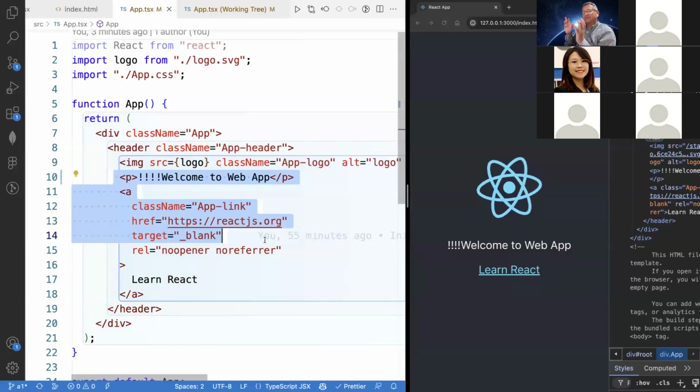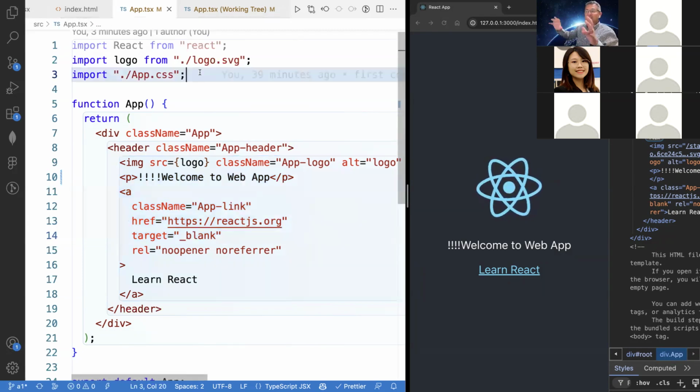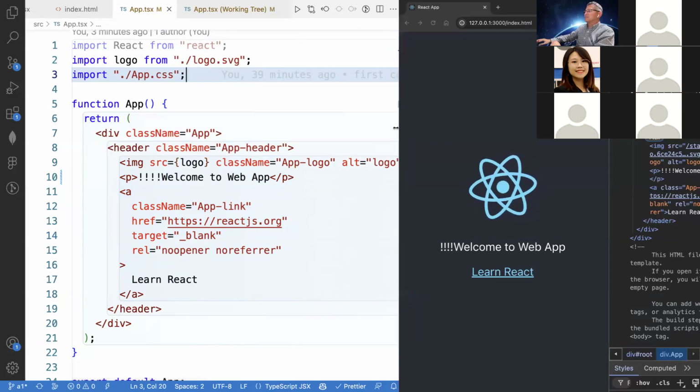But you have to take care of the fact that this is an abstraction layer. This is not really understood by any browser. Browsers do not understand this language. Browsers only understand HTML or JavaScript, right? They don't understand this TSX, right? So this gets compiled, or some might say gets transpiled into its equivalent JavaScript, a JavaScript that the browser can understand. Right? So it gets compiled down to just plain old JavaScript.